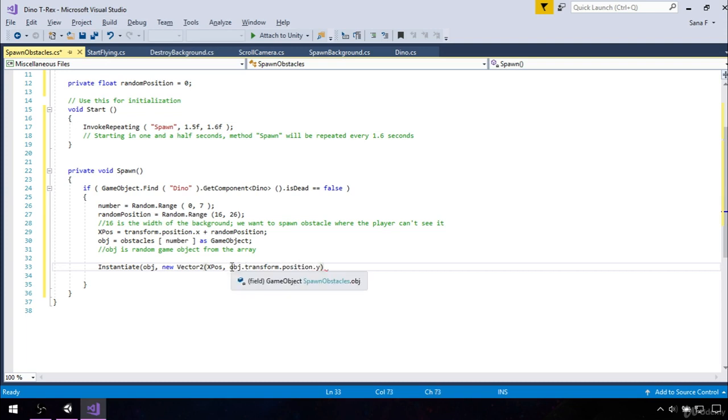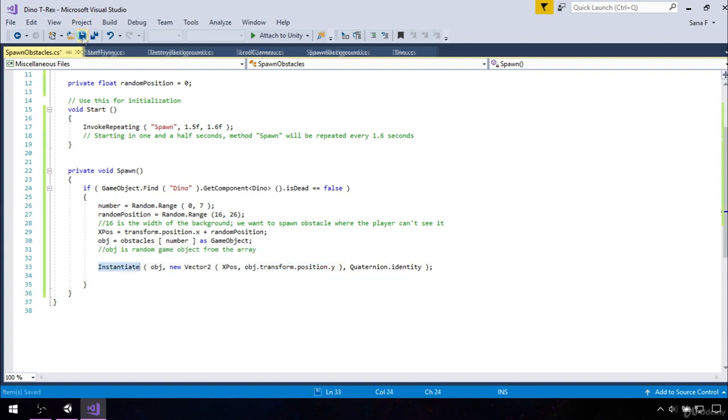Because we did not change y position, we can just type this out to use the same position as we already have on our object, and quaternion.identity. So we create the clones of the object next to the camera, keeping the y position of the object we are cloning, using the instantiate method.